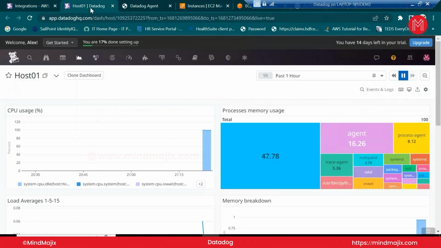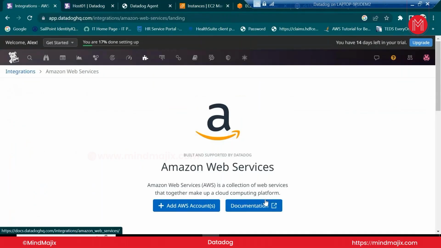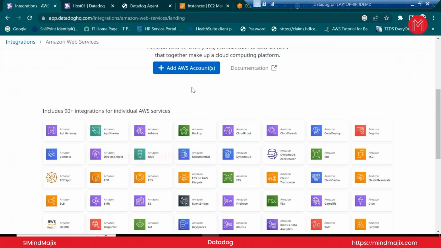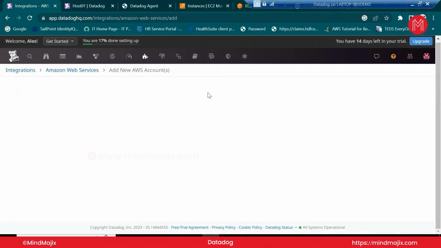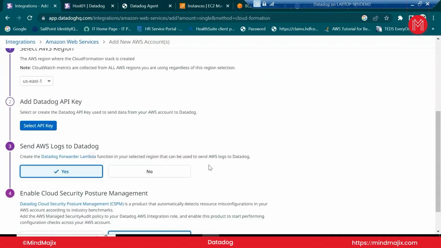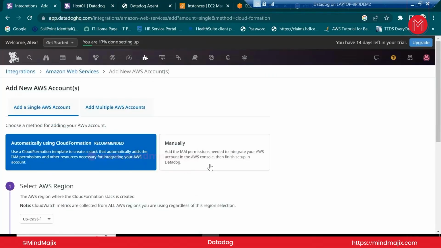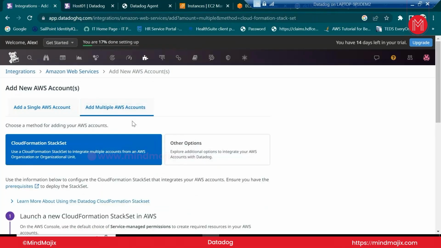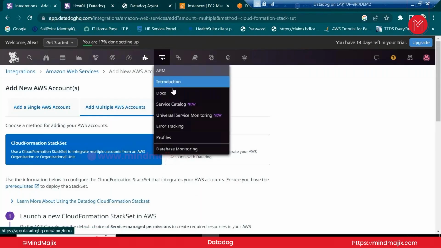I'll show you how to do that with AWS integration also. So it would be better if you have an account. This can be done. Then there are a number of other integrations also, for Docker and others.